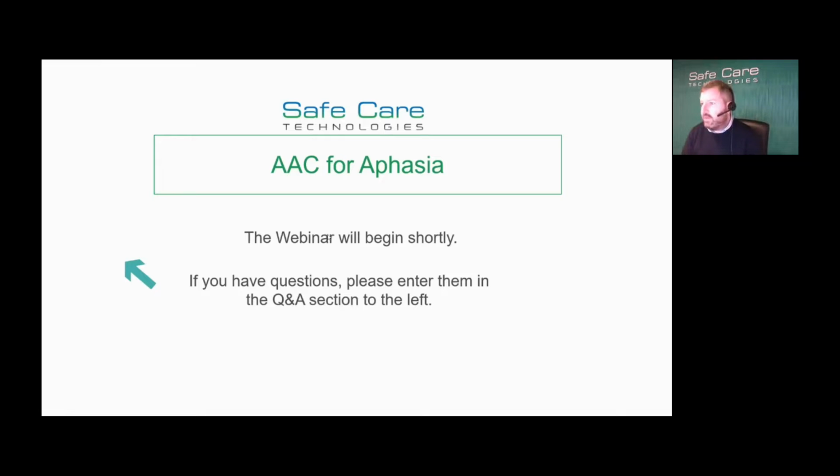Today is part of our three-part webinar series for AAC Awareness Month. This week we are focusing on AAC for aphasia. Last week we did AAC for text users, and the week previous we did symbol users. I believe they're up on our YouTube channel now, if you missed them and wanted to catch up.